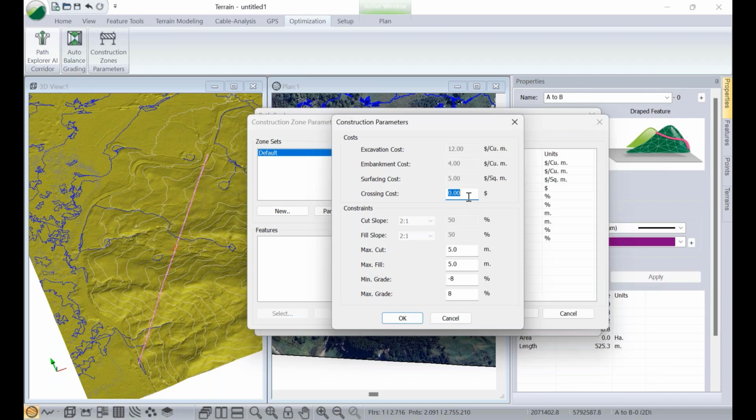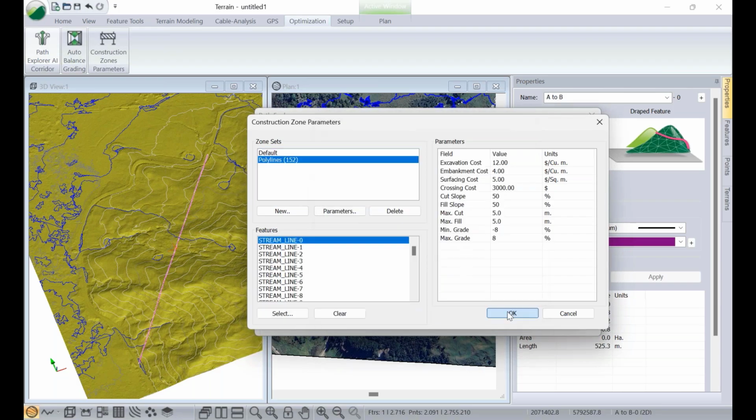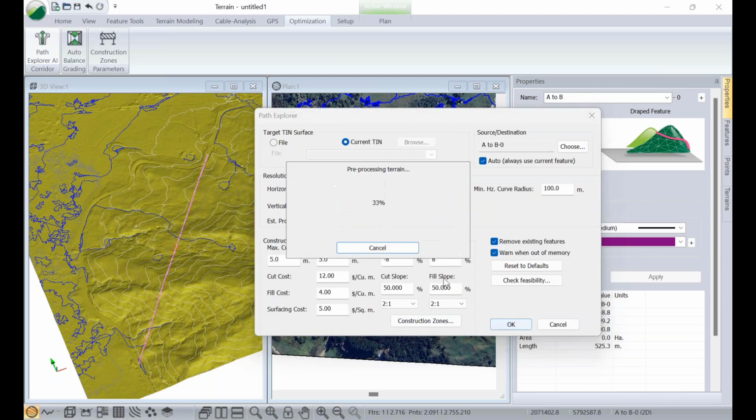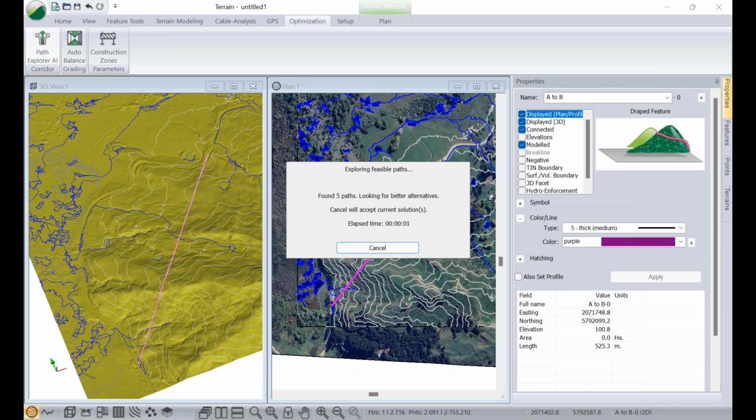Perfect. And let's say that this will cost $3,000 crossing cost for each one of these streams. Let's press OK to apply the change. And there we are. Let's run our Path Explorer.